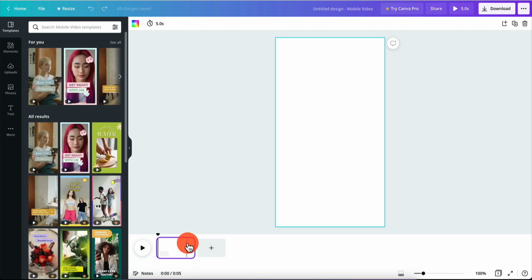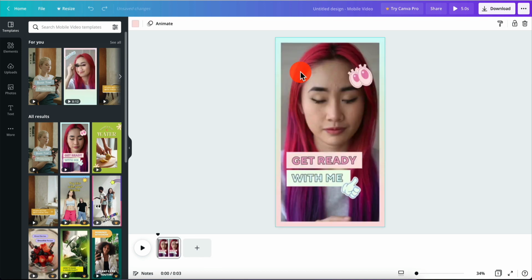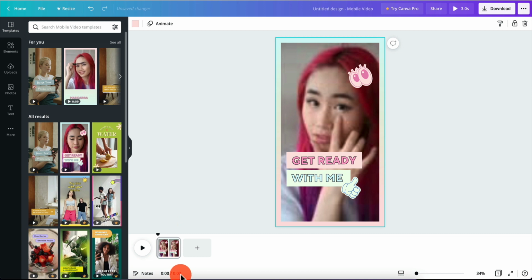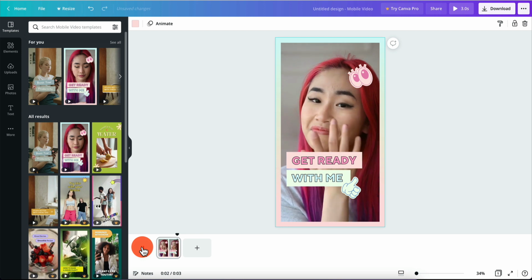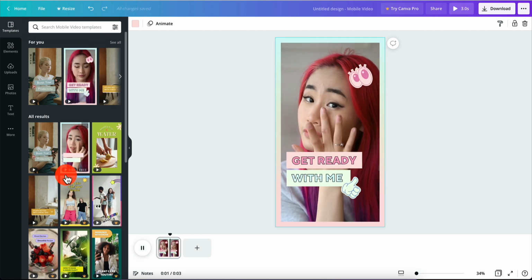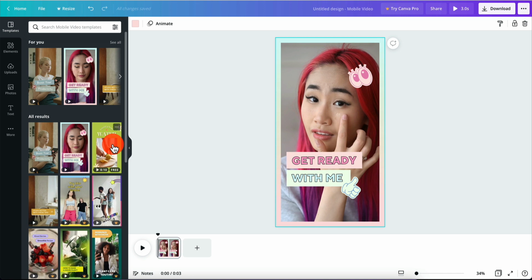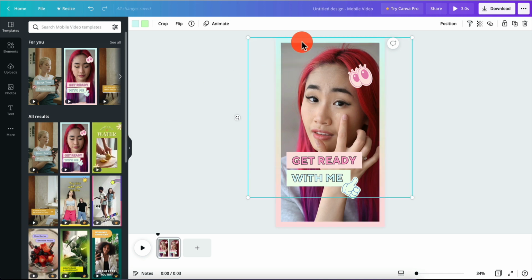So right now, what you're seeing is a way of making videos, right? Because with Canva, you can make pictures, you can create content, you can create logos and banners and all these things, but you can also make videos. Below me, what you're looking at is different frames. Now, there's a couple of ways of doing it. You can drag and drop a video, and right now you have a 3-second video here, okay? So if you play it, it's going to run for 3 seconds. You can use this content. This is available for you. You don't need copyright or anything like that. It's available for you.